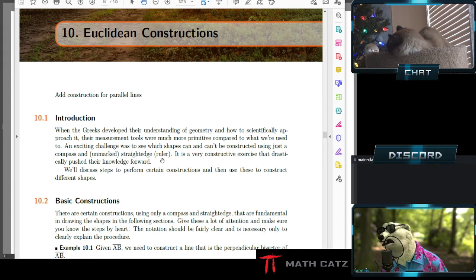You're still welcome, if you have a geometry set or want to buy one, to do it by hand on paper for any future test. But of course, I can't show myself doing that, so we have to improvise.